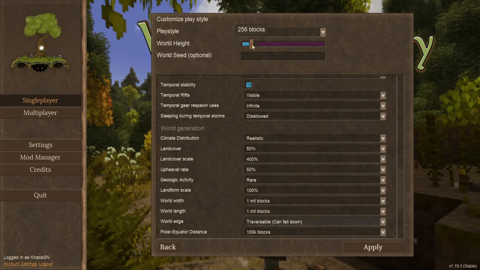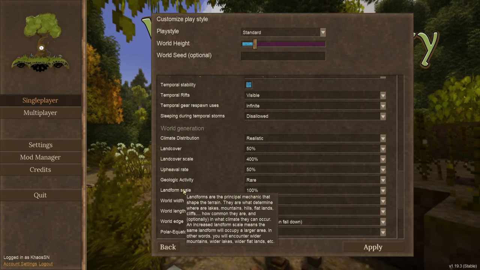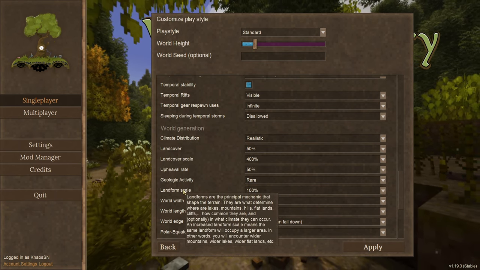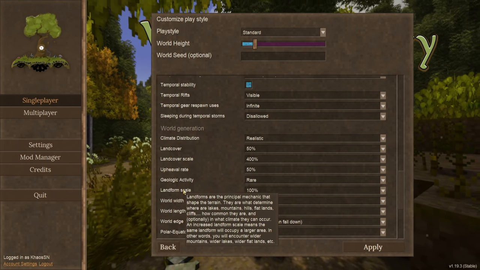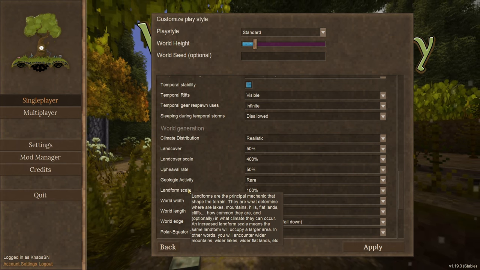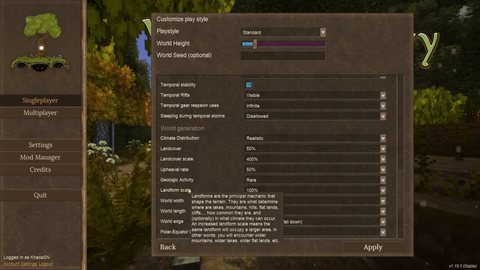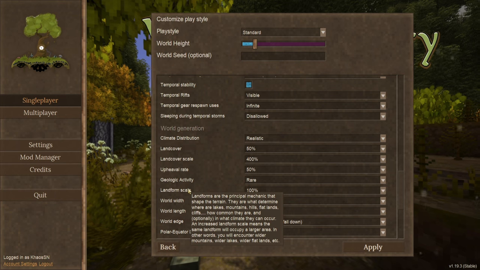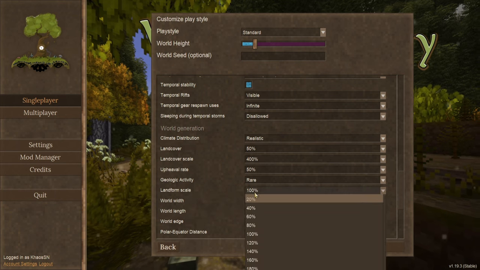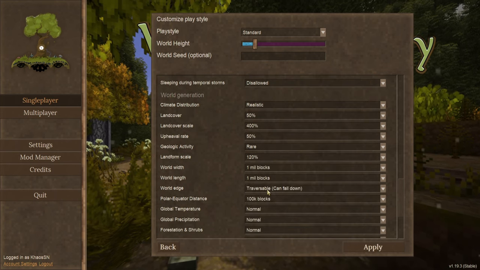Oh, we need to change the world height to 320 blocks as well. What's landform scale? Landforms are the principal mechanic that shape the terrain. They determine where the lakes, mountains, hills, flatlands, cliffs are, how common they are, and optionally, what climate they can occur in. An increased landform scale means the same landform will occupy a larger area. In other words, you will encounter wider mountains, wider lakes, and wider flatlands. 220%. That sounds fun.